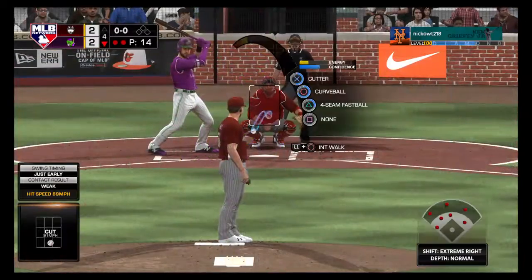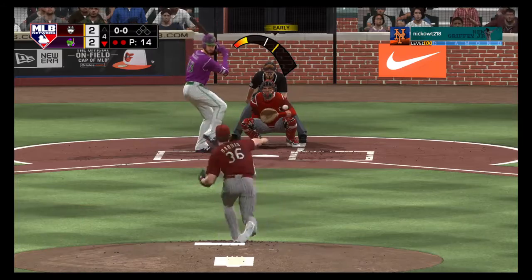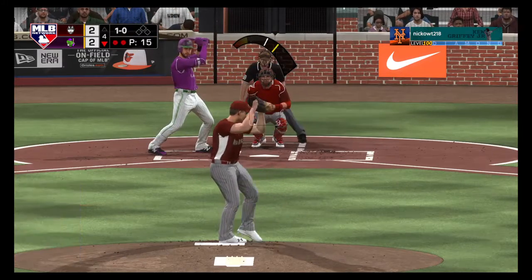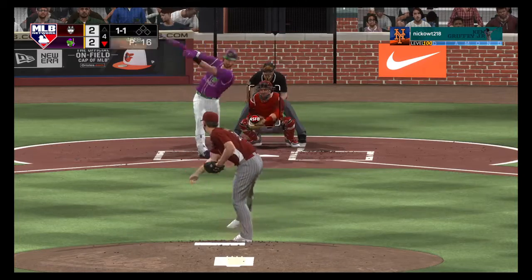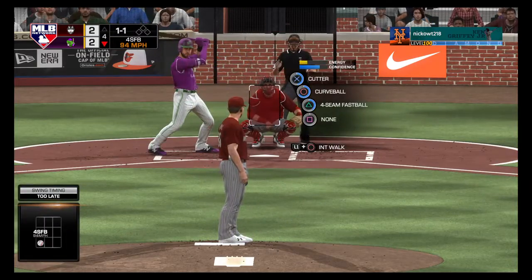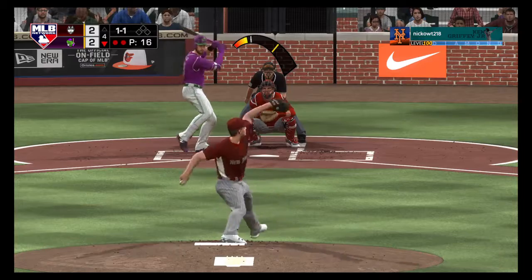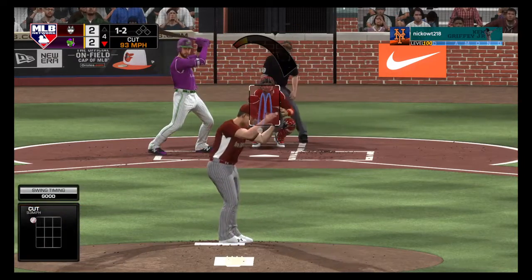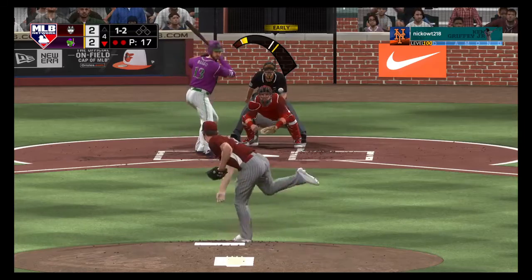In now, Joey Gallo. He was a strikeout victim in his first try. The cutter runs outside, ball one. That's by him for strike one. Swing and a miss on the cut fastball. 1-2. Oh, and there's the good curveball.